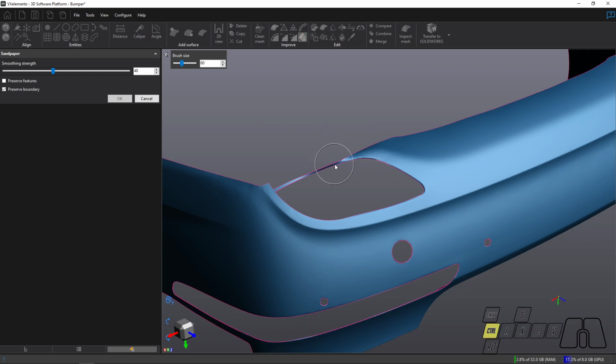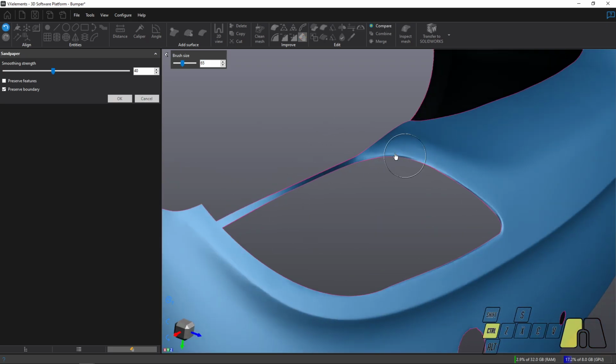And then I'm going to clean up whatever I see that doesn't look good, like for example those small bends in the surface.